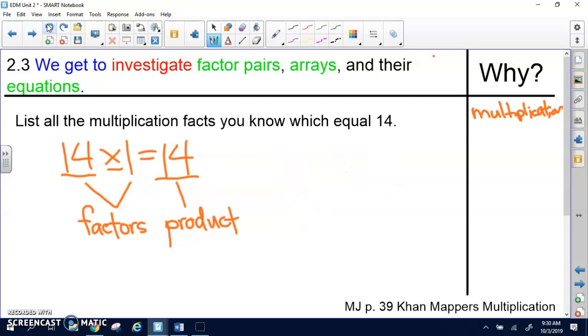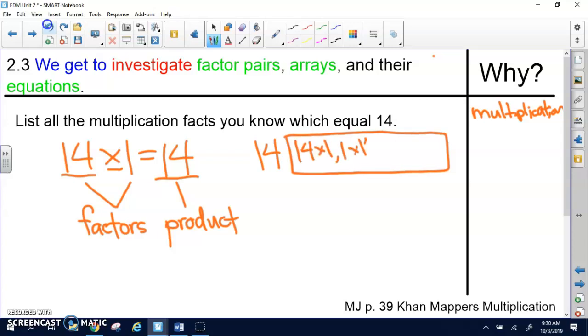So today when you're listing factor pairs, it was brought up, can I switch them when I list them? Yes, you should be switching them when you list them. So if you get this number, 14, you're going to be asked to list the factor pairs, and you're going to want to list them 14 times 1, 1 times 14. It also brought up that it was 2 times 7, and 7 times 2. And that's the entirety of that answer with this. Are we okay with this? Excellent. I love that. Thank you. Thank you for sharing your light moments there.